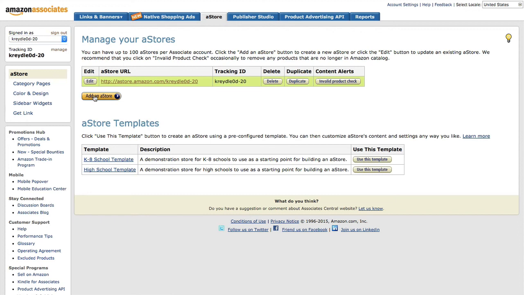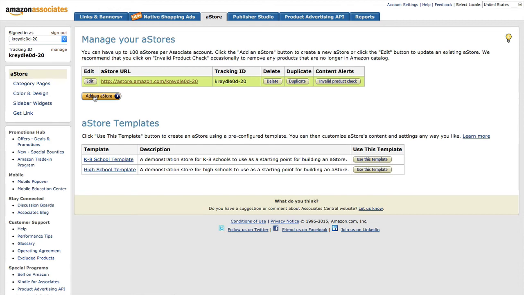They can of course find the same products when browsing through Amazon, but they may not know what to look for. So basically, as an affiliate, you have filtered everything related to that topic or niche into a store, and that will make them naturally want to buy more products as compared to if they just go to Amazon, or as compared to if you just link to an individual product in Amazon. And of course, by adding the product to the shopping cart, you have a much longer cookie from Amazon. Therefore, the chances of you making commissions is much higher, because most people would tend to buy right away, but some people would delay a few days, but it's okay, you'll still get the commissions.